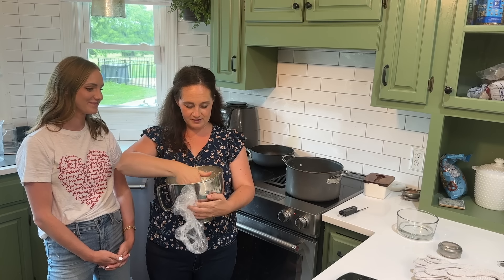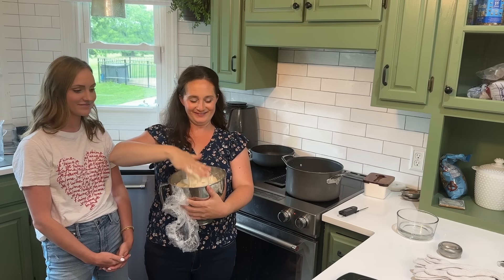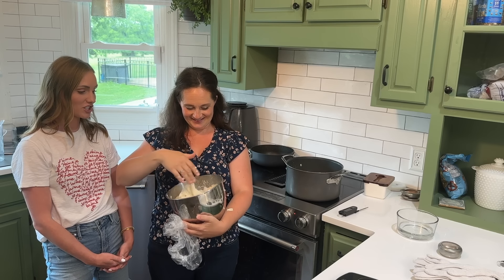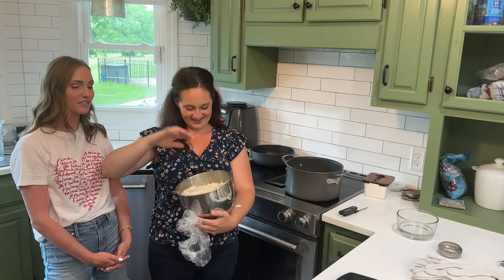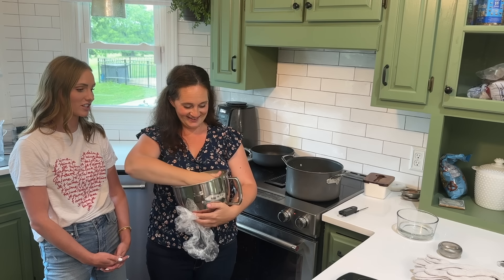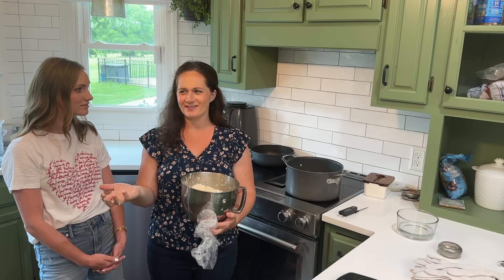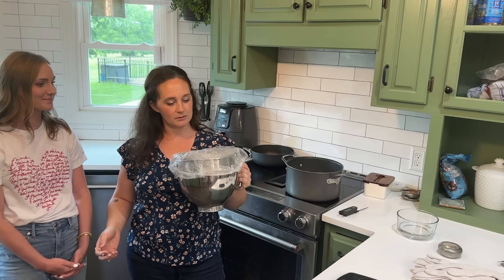Before that, we'll do a little stretch and fold with the sourdough dough. I am going to go home and start doing sourdough. She's been doing it for years. It's so fun, I love just having fresh bread. It's the most simple ingredients — it's just flour and water, literally that's all it is and it's so good. Stretch and fold are done, so now we're just going to let that sit.